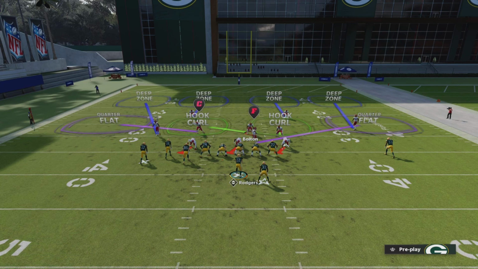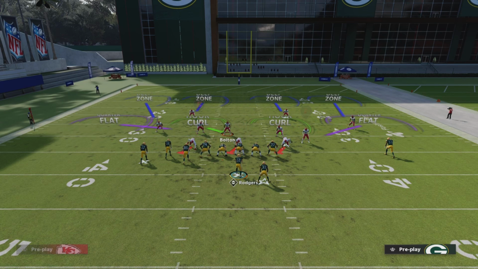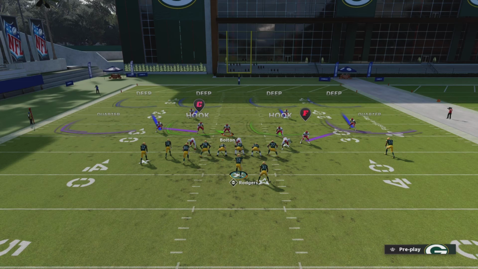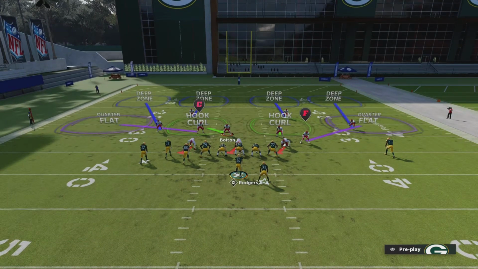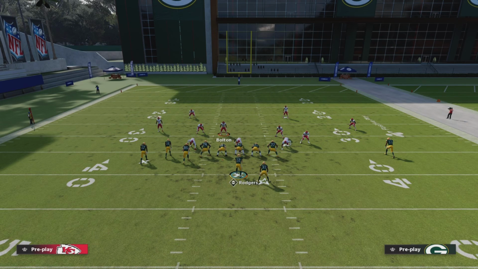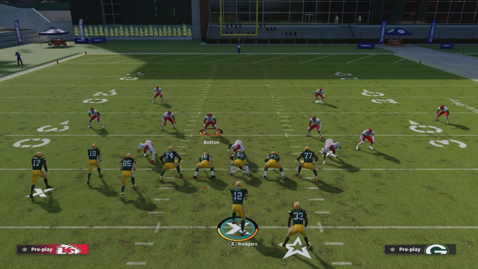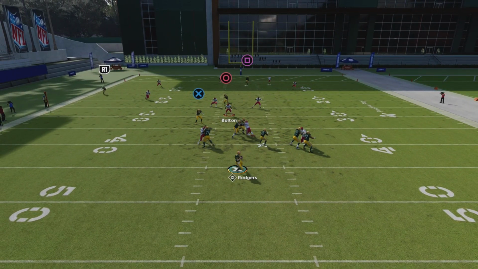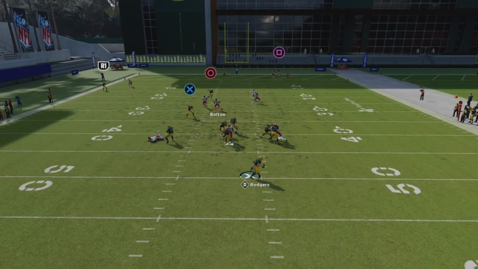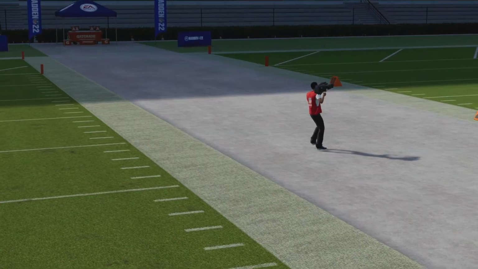Now I was going to reset it. Another way is you'll see how far back in base cover 4 the DBs are. That could be another way to identify it. But the easiest way is after you snap the ball. Like I said, as soon as you snap the ball, you just want to look at what your safeties are doing, how they're playing in the middle of the field. You see right here, they're backing straight back and setting towards the sideline. You see that, and then you see the outside corners bailing almost instantly. You know it's cover 4.